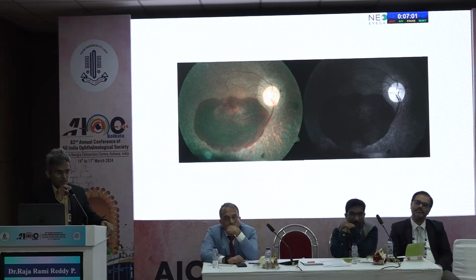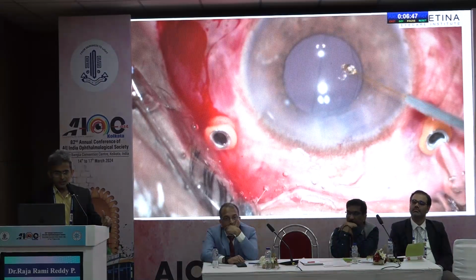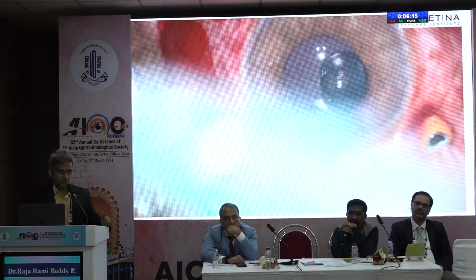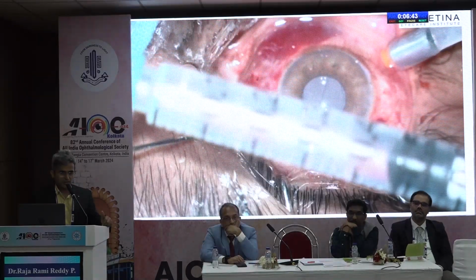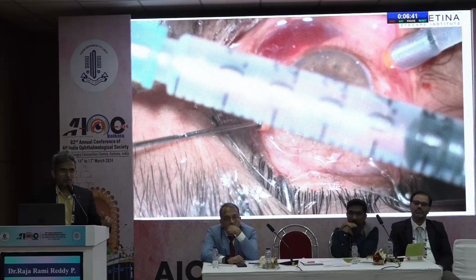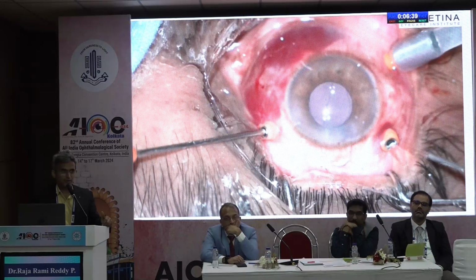This is one of the first cases of subretinal hemorrhage which I have done, a one-eyed patient, retinitis pigmentosa with a subretinal hemorrhage. The reason, I could not find the cause even after displacement of blood. This is one of the first cases. I injected it manually with a 1 ml syringe, but now we currently use the viscous fluid injection module from Constellation, as described.